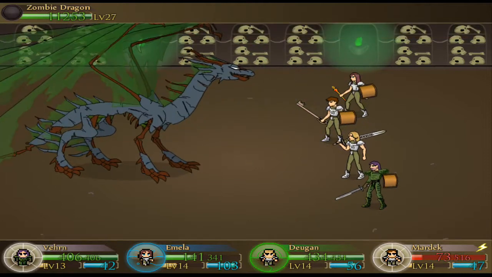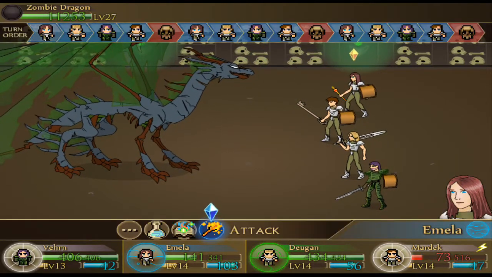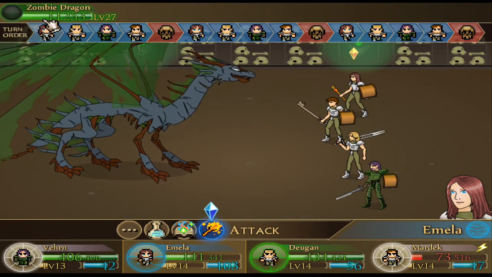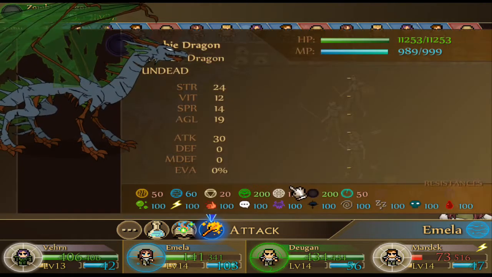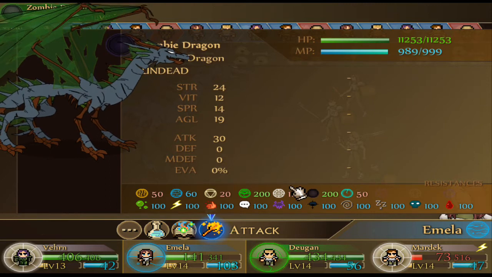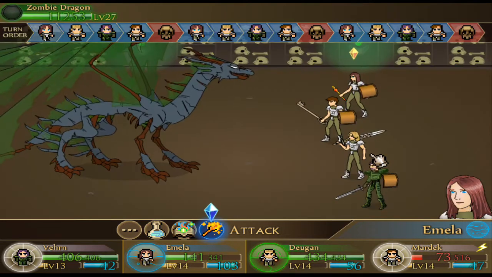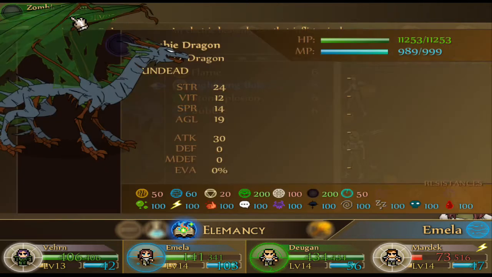God, that was powerful already. So here we are, the zombie dragon, level 27, 11,000 HP. It is weak to fire and lightning, and light and spectral attacks. It is undead, so you can use Vern on him. So yeah, let's get this started. Let's get it on. Ready, steady, go.